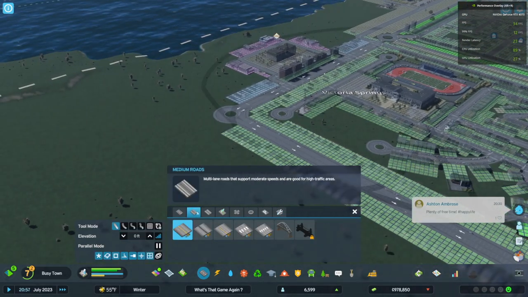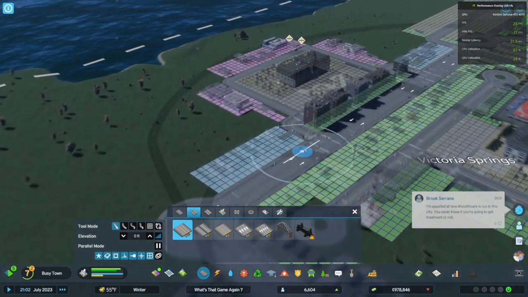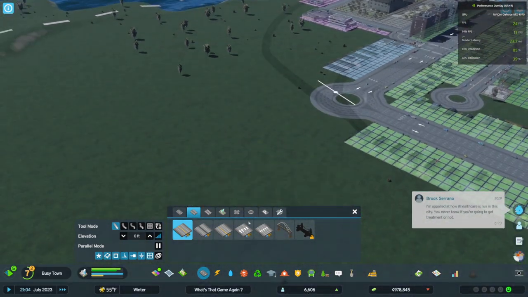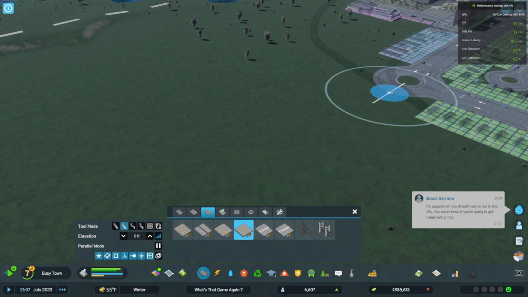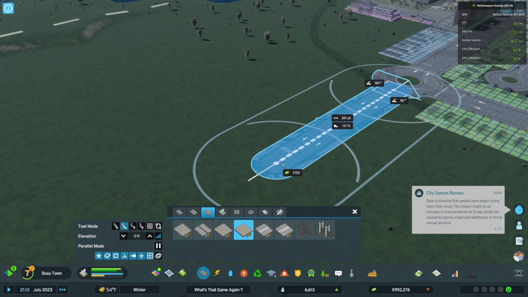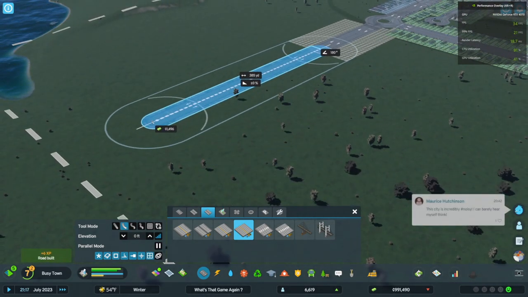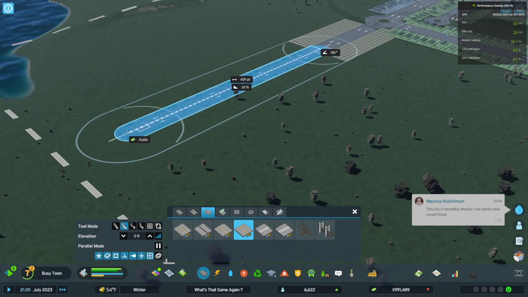So what I'm gonna do is get a 4-lane road. Is that an 8-lane road? I think it is. So we'll continue with the 8-lane road out this way. Make sure it's 90 degrees. It is. We'll bring it on out here.